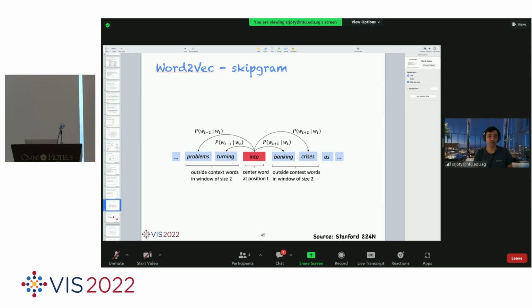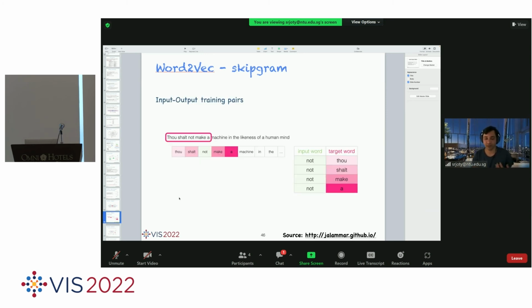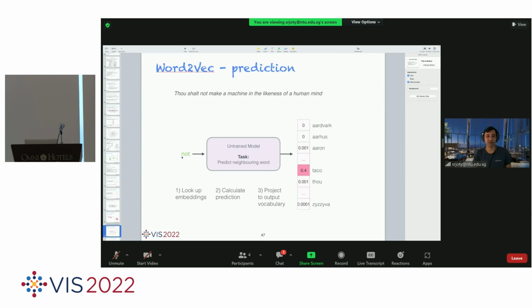So it is very simple to implement. You go through each context, define the middle word, which becomes your input, and the other word becomes your output, and given the input you try to predict the output word. You start with an untrained model, try to predict the next word, and you know the ground truth. You compute the error and backpropagate through the model, learning the word embeddings.